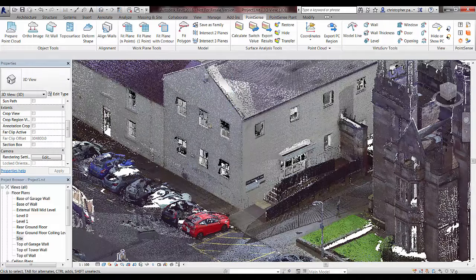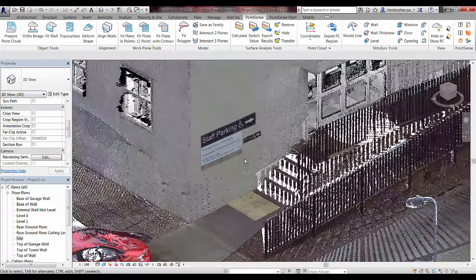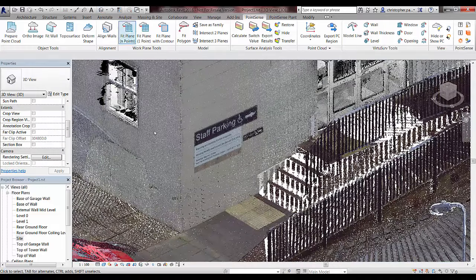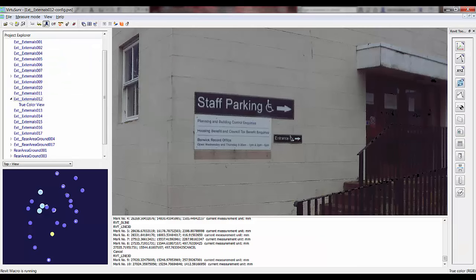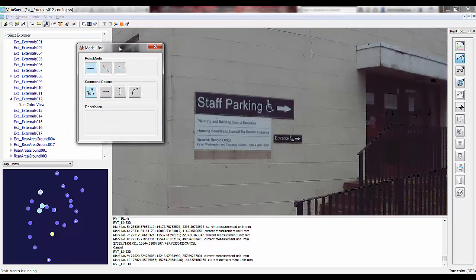So if we open up the model line command, which we can do in Revit or in the VirtuSurv view, you'll notice that when we select some points with the horizontal model line, it will average the Z value to give us a nice clean horizontal line.